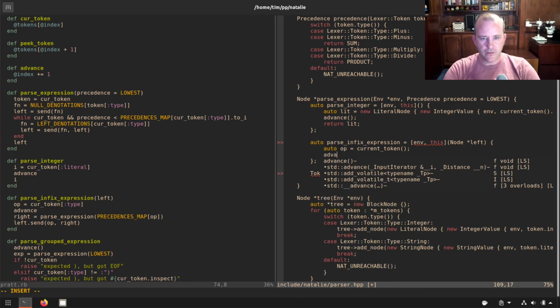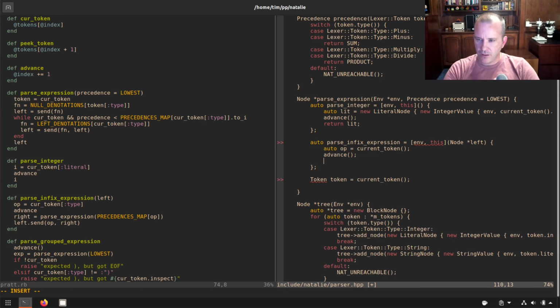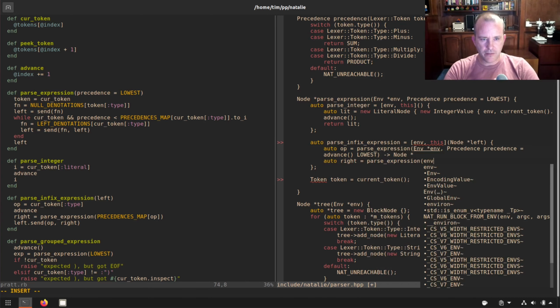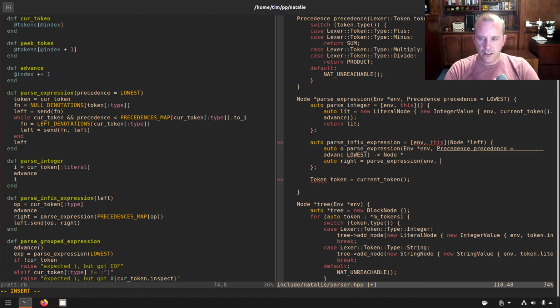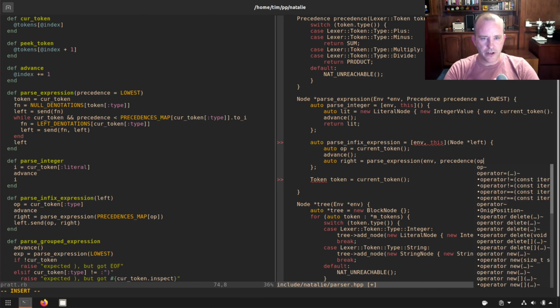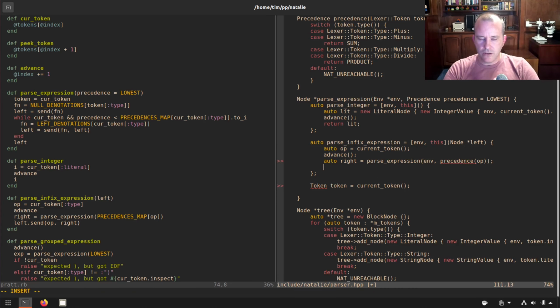And then we're going to call advance. We're going to advance past the operator. And then the right-hand side, we want to call parse expression again, passing the environment. And we want to get the precedence, so I'm going to call precedence for the operator.